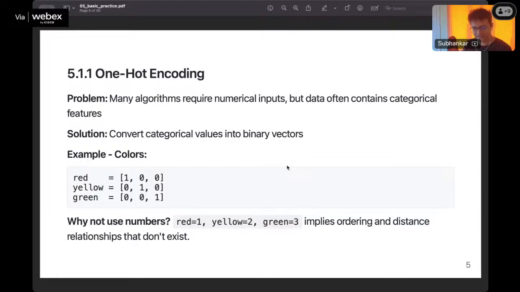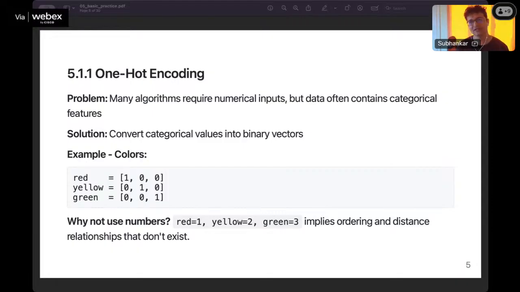Now, the first thing that we do in feature engineering, along with finding informative features, is something called one-hot encoding. Some learning algorithms will only work with numerical feature vectors, so they will only take numbers as input.